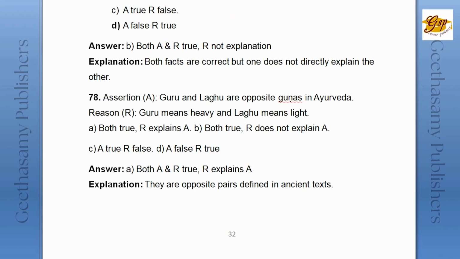And 78th question. Assertion: Guru and Laghu are responsible for gunas in Ayurveda. Reason: Guru means heavy and Laghu means light. Both are true and R explains A, both are true but R does not explain A, A true and R false, A false and R true. The correct answer is A: both A and R are true, and R explains A. So they are opposite pairs, defined in ancient texts.